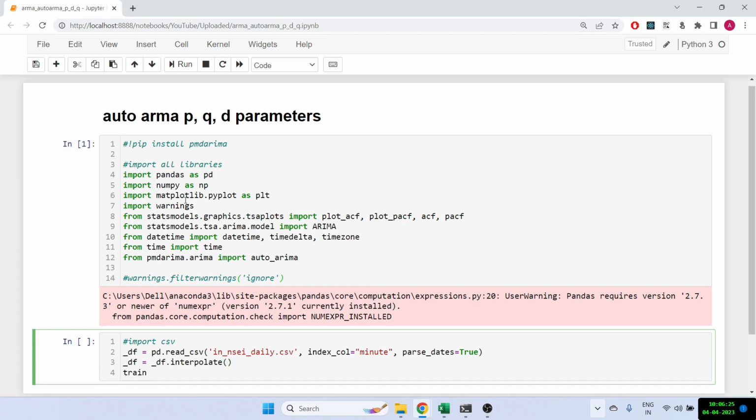So I'll be using train data and testing data. For training, I can probably use data till 2020, and all the data since 1st Jan 2021 I'll use as the test data. So all I have to do is split up my data frame.